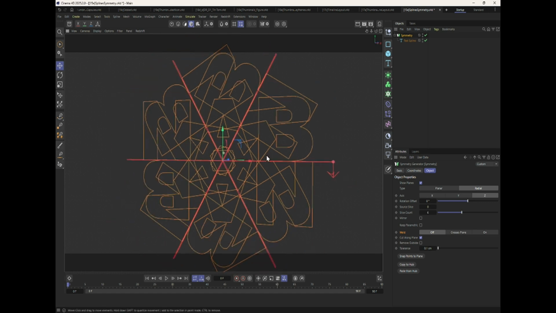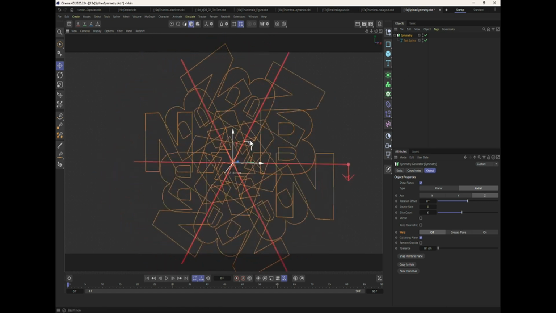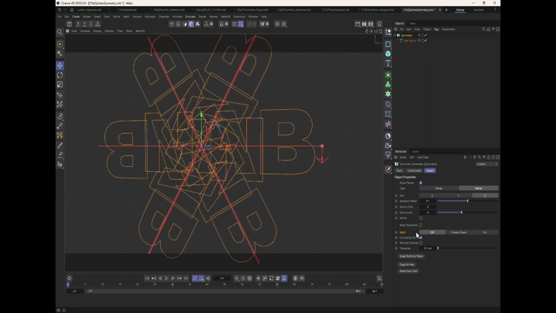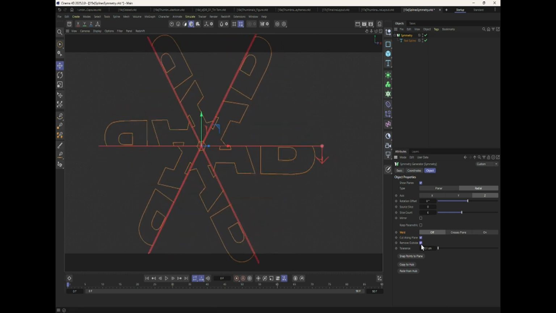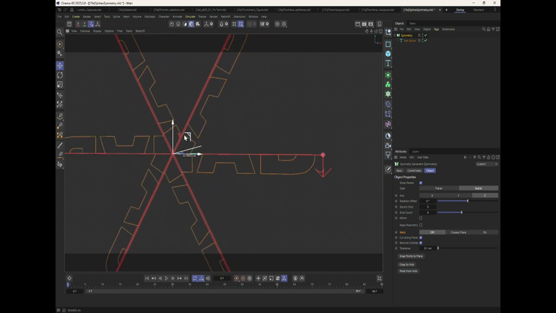If I do that same thing I was doing a second ago, hold down 7 and scoot this around, you see that I'm getting this cool kaleidoscoping effect. But it looks better again if I say chop it off outside the plane, and I could weld them if I want, not really important here. Hold down 7, and now look at this cool kaleidoscope effect just by moving that around.